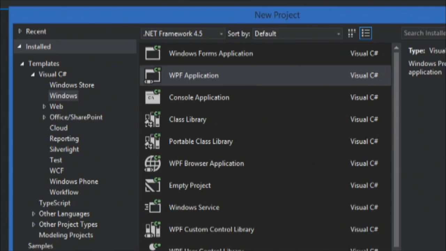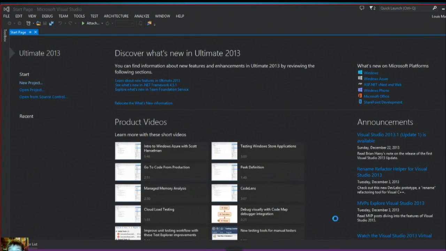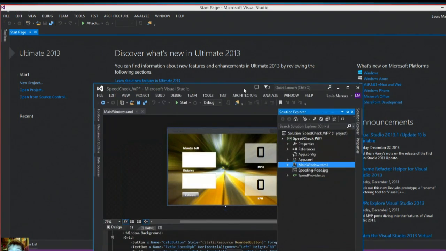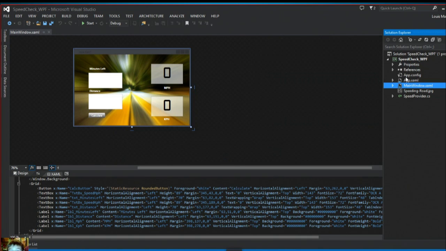Right. So again, I don't care what the name is right now. I'm just going to click OK, and it's going to generate my project for me. And if we go take a look while this is doing that, I'll bring the example that I have over here. It'll bring in this file, which is the app XAML file, and the main Windows XAML file. And we don't really necessarily need to worry about the app one for right now.